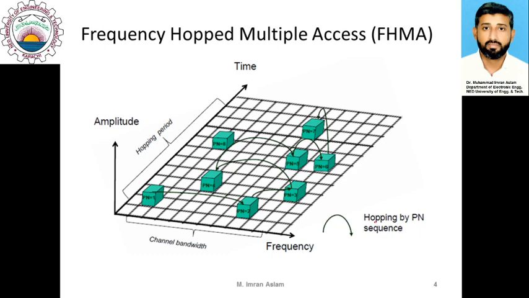This is an illustration of a frequency hopped multiple access system. You can see that we have used a PN code which assigns a certain frequency in the entire wideband channel, and this frequency hopped code is then changed to another code. In that pseudo random fashion, we see the hopping to other PN codes after each hopping period. During this hopping period, you can see that the code hops to a variety of different frequencies.